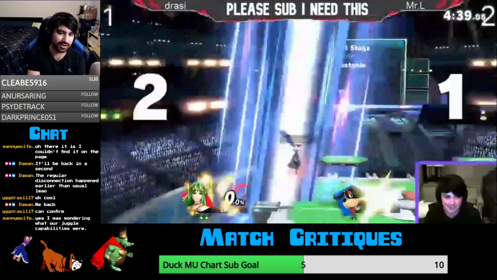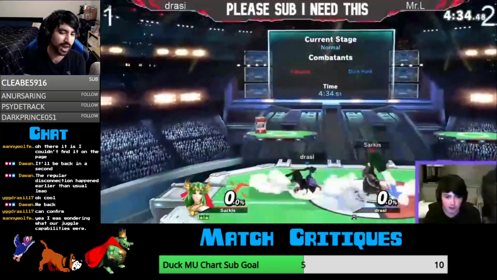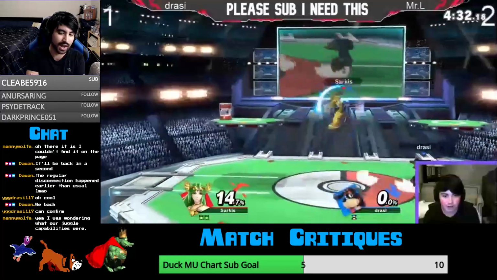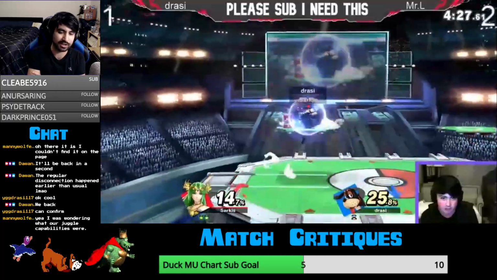Yeah, okay. Good air dodge. Good thing there, but that's the reason why you go to ledge. She has way too many ways to cover the high recoveries, and our recovery is just too slow. So that's the reason why you don't recover high in this matchup.